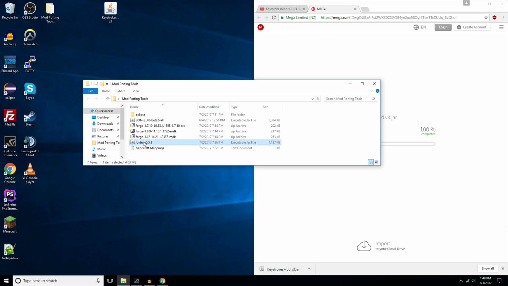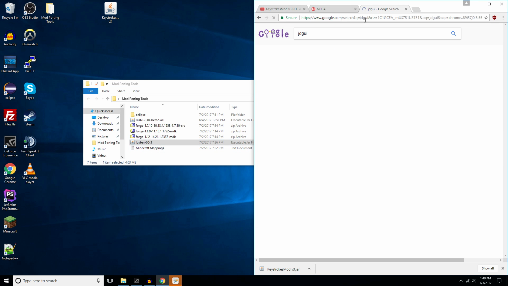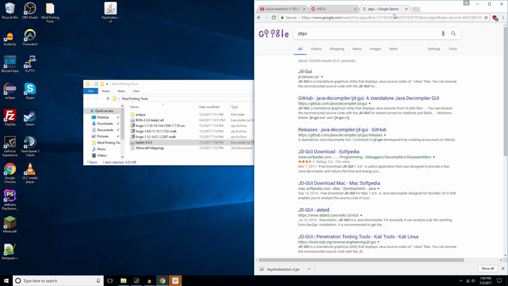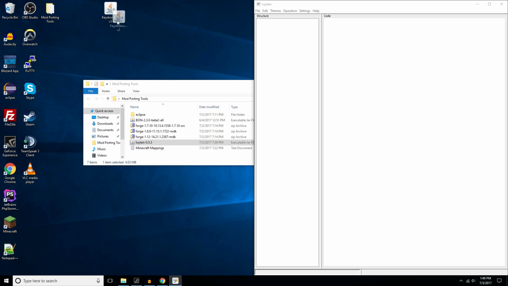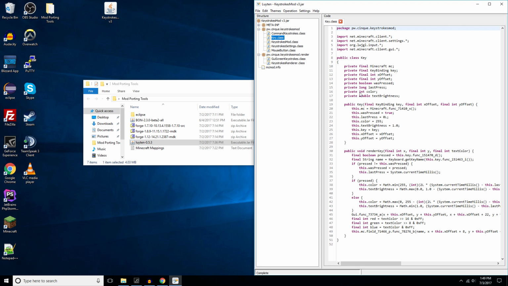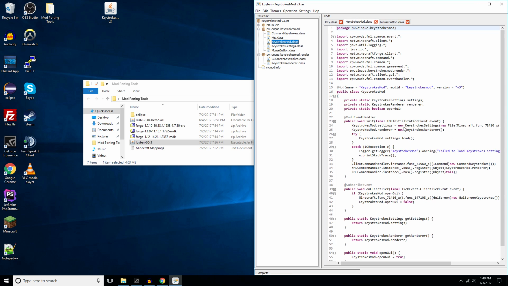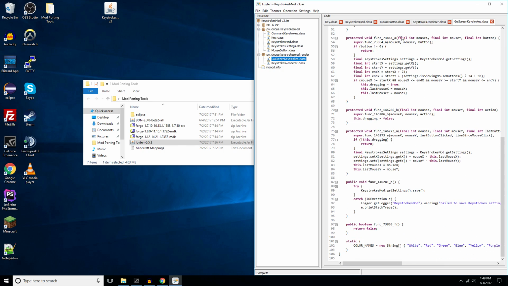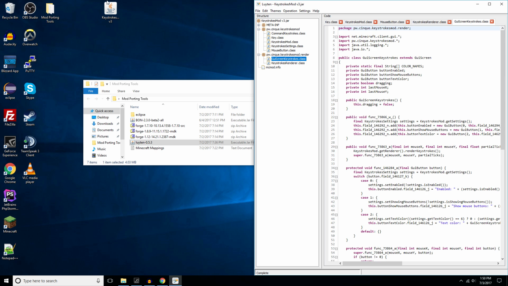But if I open up Luyten, there's also a program called JD-GUI, which is more popular, but I actually preferred this one, so I'm including it in the package. Then I'm going to drag this mod over the jar, and you can see that this is all the code. If you know code, you can read what this is doing for the most part. It looks more readable, even if you don't know what you're doing at all. It looks more readable than that mess that we just looked at.